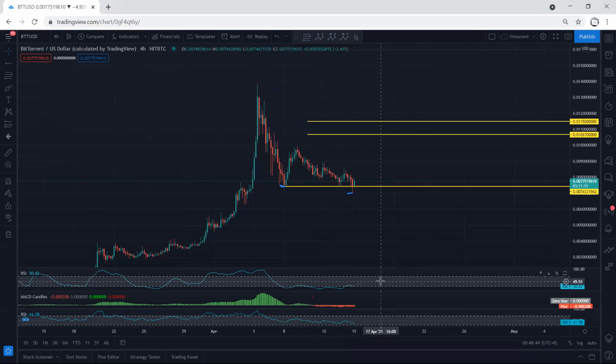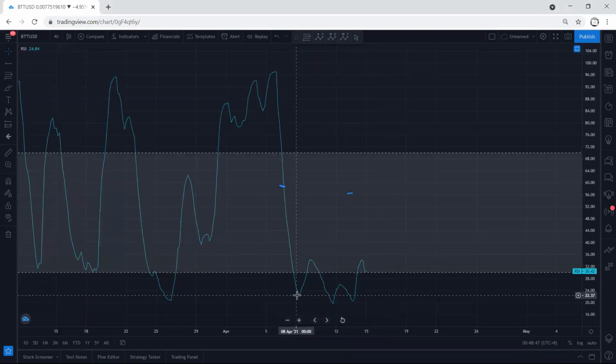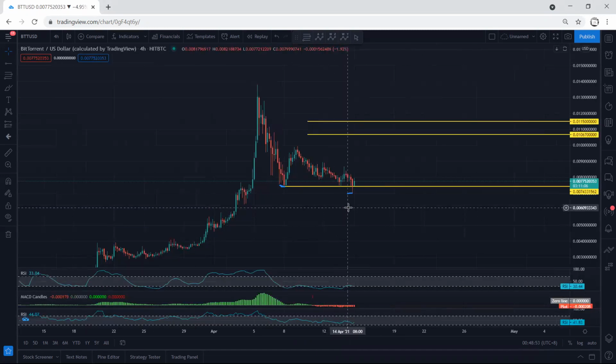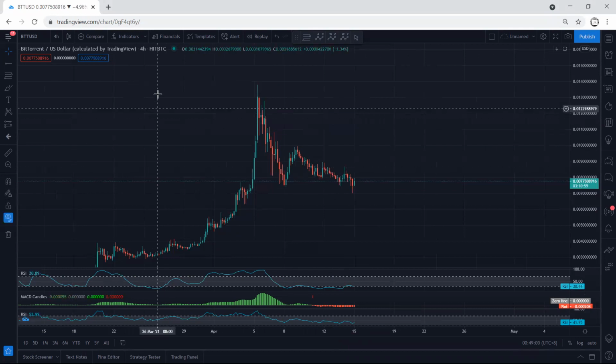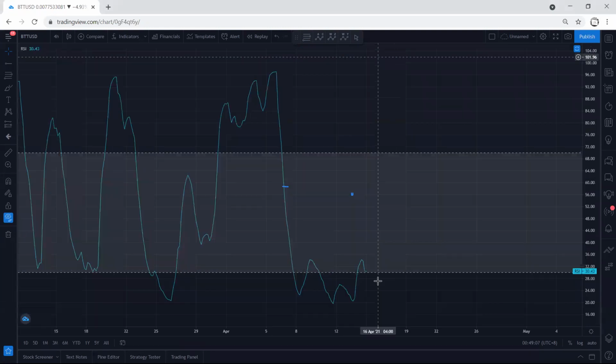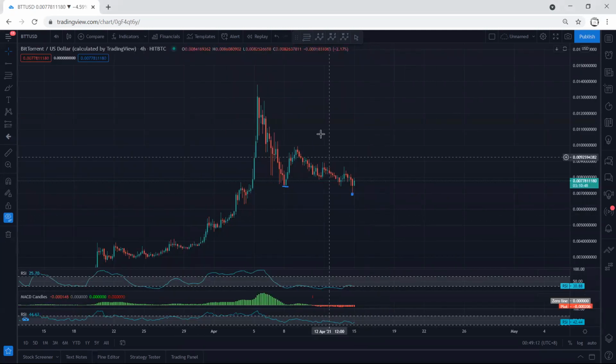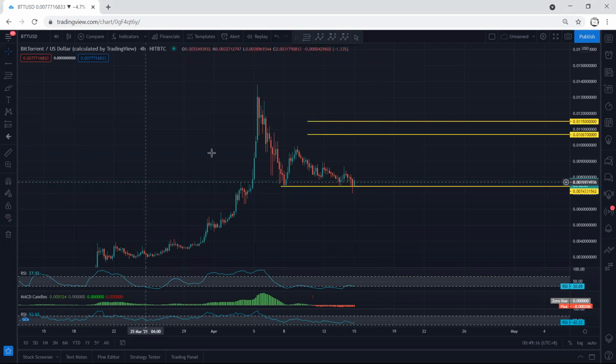MACD doesn't show us anything, but here also we can look for the divergence, this one in relative to here. Now we don't have a divergence. Let me confirm again. If I remove everything, and we put this one relative to this, we cannot confirm the divergence. All right, better we just let it go, because based on the 1 hour chart we already have a divergence.